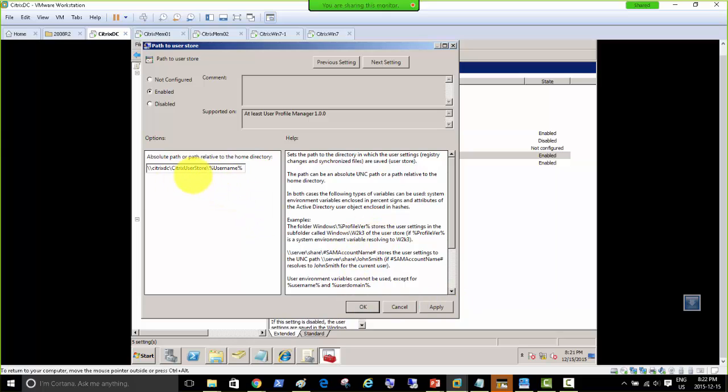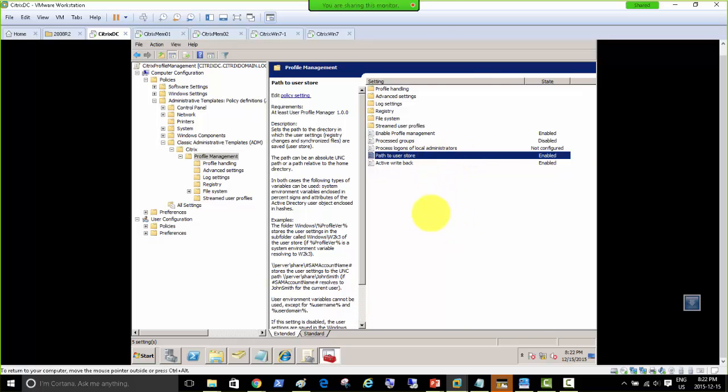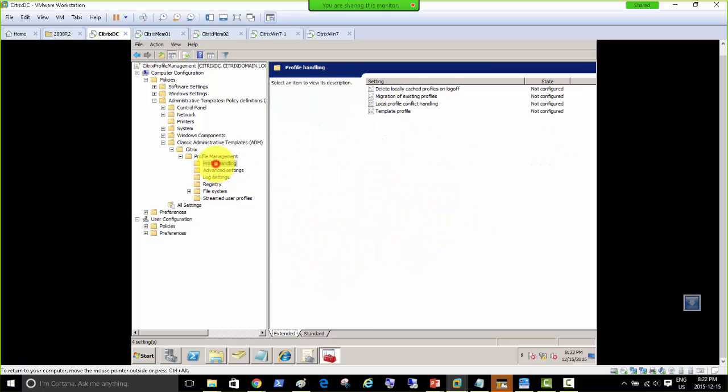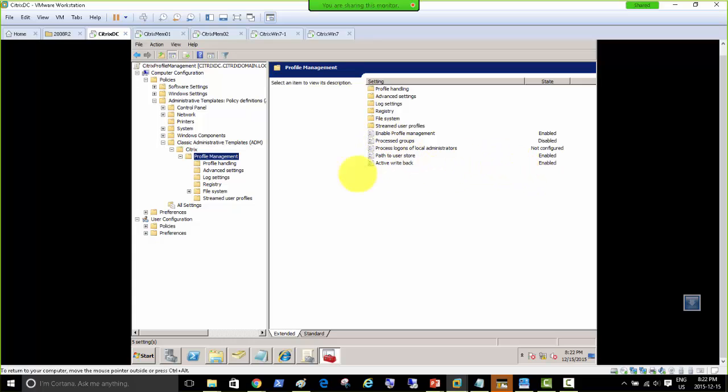Okay, so this is how we should put it, and it's just saying here as well. So apply, okay. You can see that this is the difference. This is the exact line we're putting there, the UNC path, which we put for the profile path for a normal Windows environment roaming profile feature to be enabled. We're just putting it here as well. Press OK.